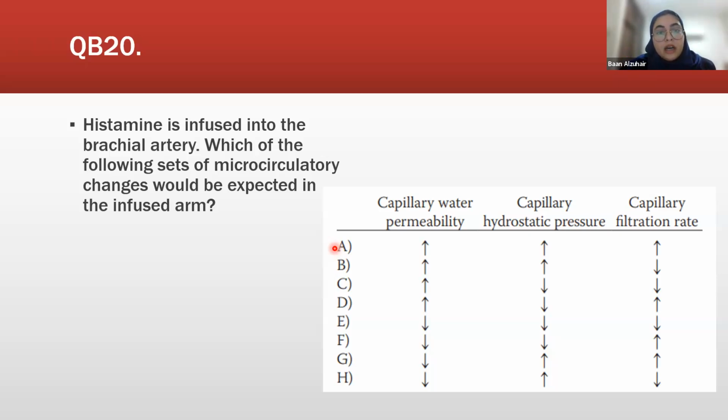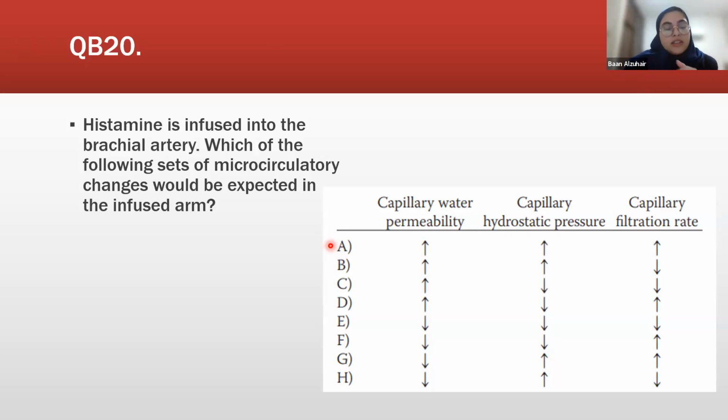So the decrease in arterial resistance would also increase capillary hydrostatic pressure. An increase in water permeability and hydrostatic pressure would increase filtration rate. I think about hydrostatic as water, and colloid as plasma proteins. Water goes to a place where there are a lot of plasma proteins to dilute it until both areas are equal in amount of water, okay?